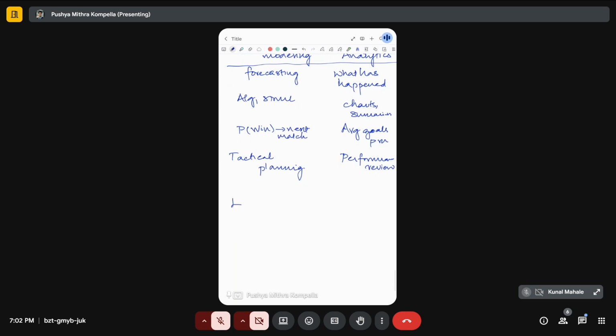When I brought in the concept of exploratory data analysis, can you tell me what exactly is exploratory data analysis? You can unmute yourself or you can type. Either way is fine.